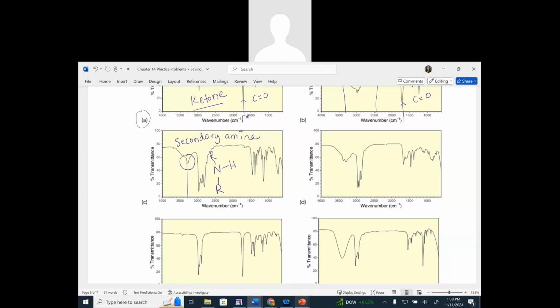We have in spectrum D now, we see where we had one signal around 3400. Now we have one at about 3450, and then one over here at around 3350. So now we have 2 signals within that same range. So now this is indicative of an NH stretch of a primary amine. So C, again, was a secondary amine, which has only one of those NH bonds. And then we see our primary amine in D. So we have 2 signals.